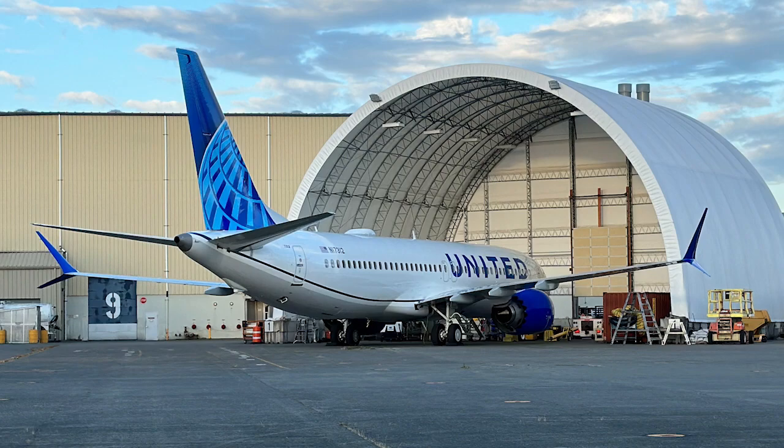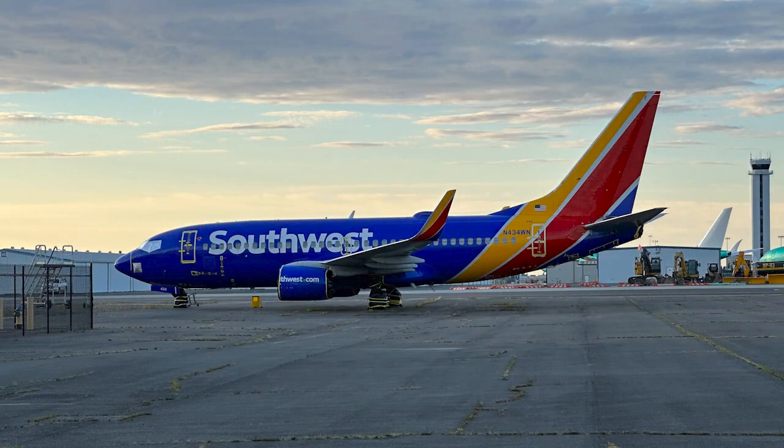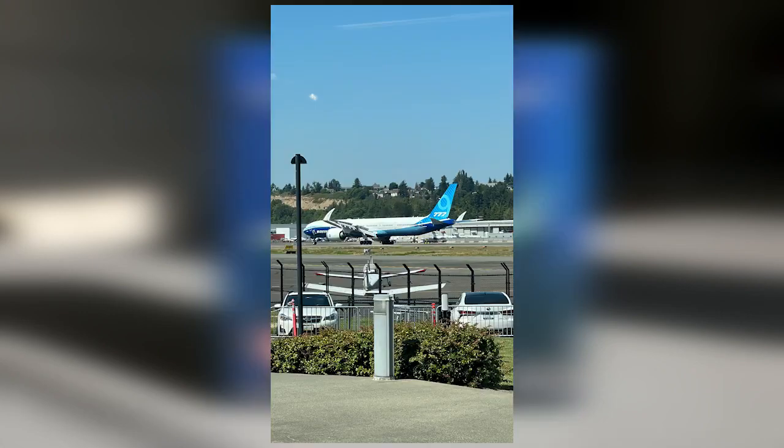But between both those fields and all the Boeing activity going on there and everything, really special place to go in Seattle. I highly recommend it to any aviation enthusiast. There was some sort of Iran 737 MAX taking off. That was really cool. Just really, really great stuff. And the 777X landed. I literally saw it in the reflection of the gift shop, and it was rolling up. It was so funny. But nevertheless, really cool plane to get here to represent Boeing Field and Everett Field.